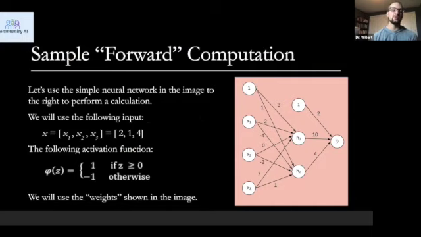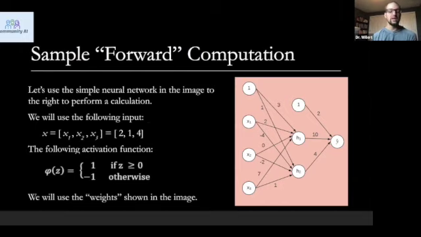So I've created a very simple neural network here. We have our input layer, which is 1, x1, x2, x3. We have one hidden layer, that's 1, h1, h2. And then we have an output layer.